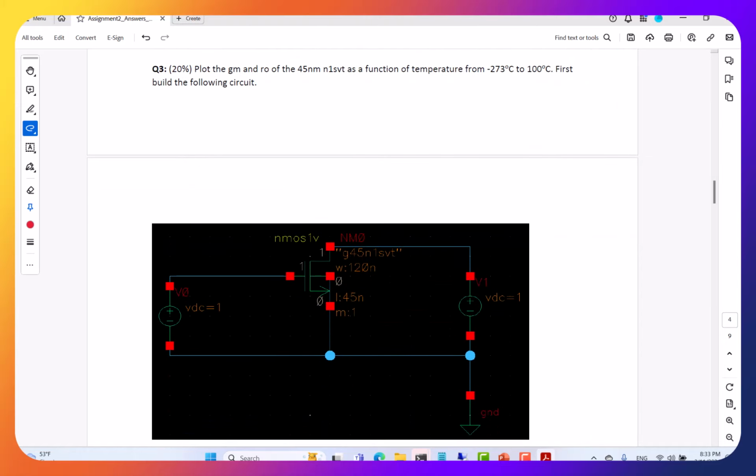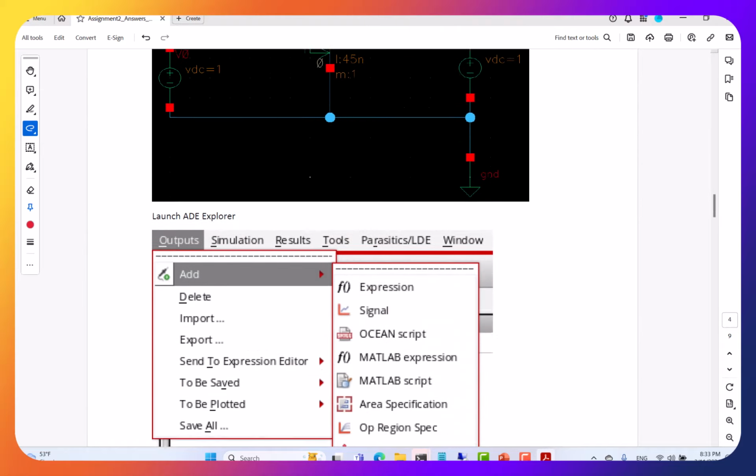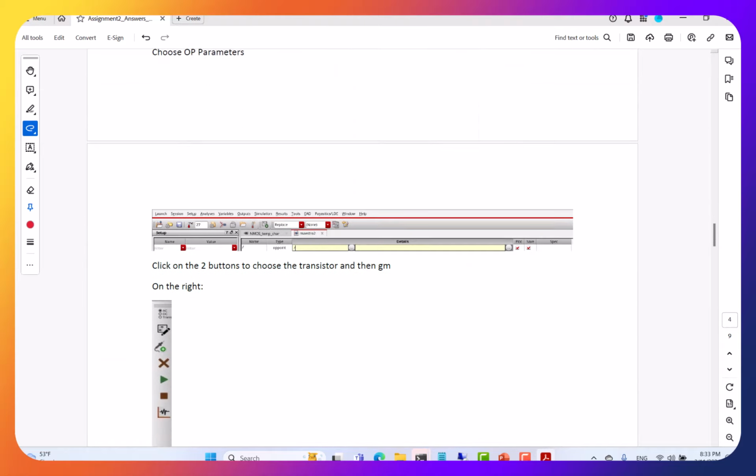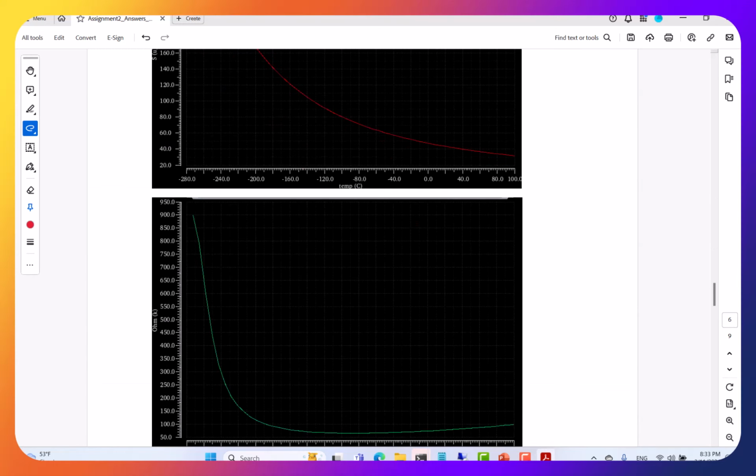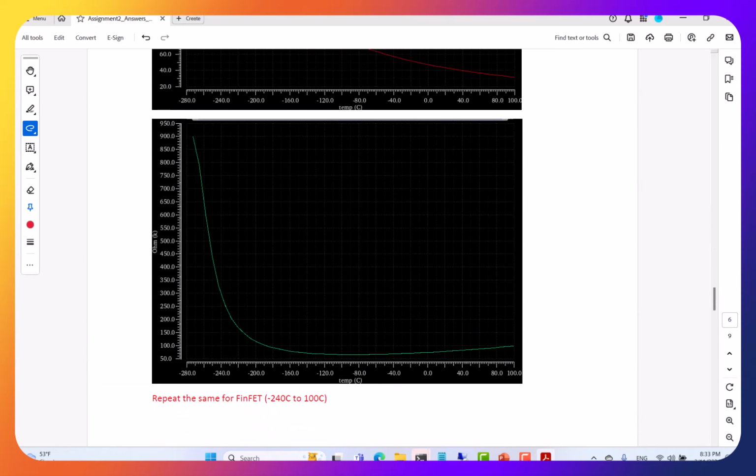Now then, here I ask you to do the simulation for the 45 nanometer and FinFET, right? Some of you will say, don't know how to explain. I don't know either. For example, this is the output resistance, right? And we know that the RO should reduce with temperature. This is correct, right? But then now it jumps up like this. Do you know why?